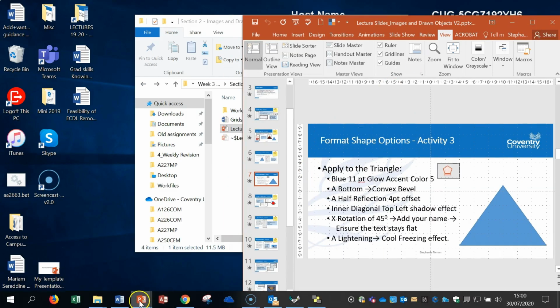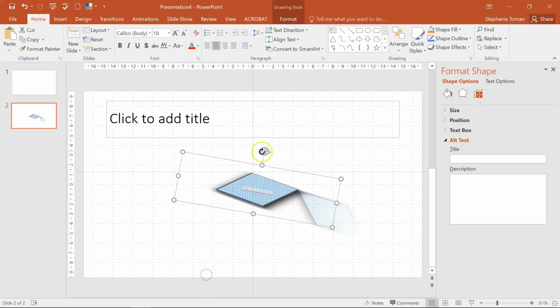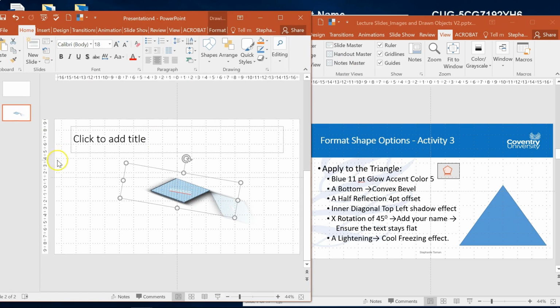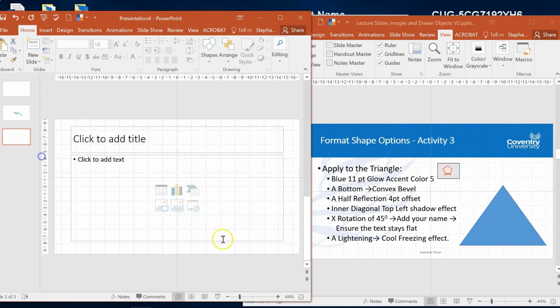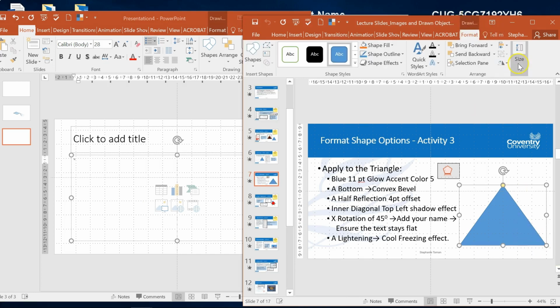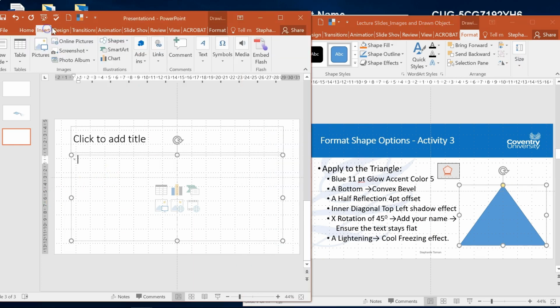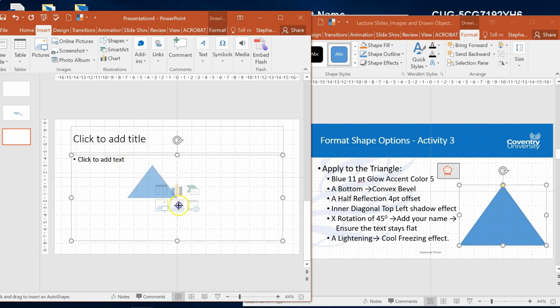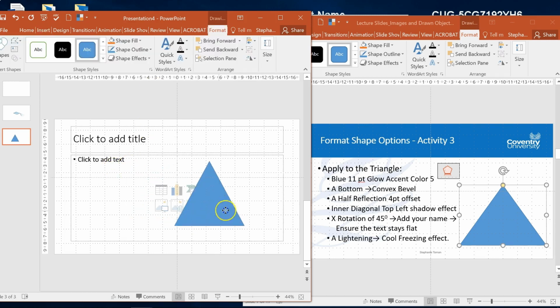So going to my previous wonderful presentation, I'm going to bring in a new slide, and I'm going to draw a triangle. This triangle is about 8.5 by 12 in size. So insert, shapes, there's my triangle. That'll do, I suppose. Just bring it over.